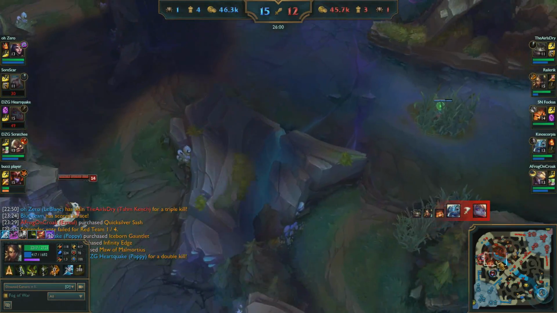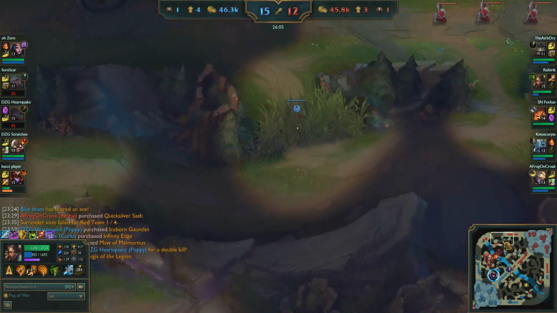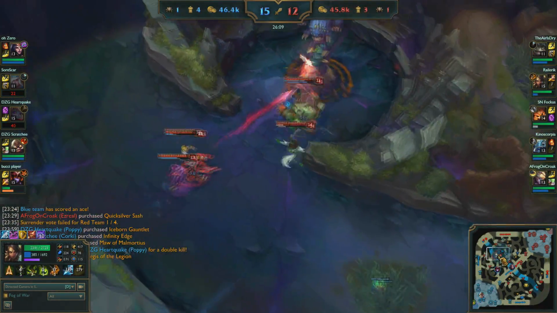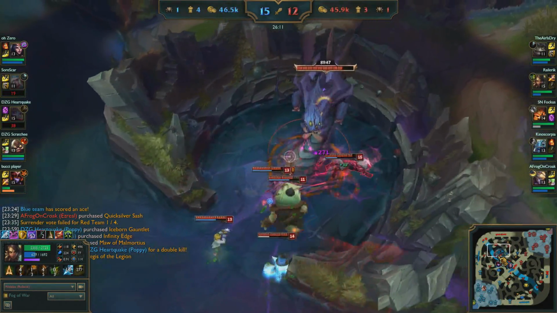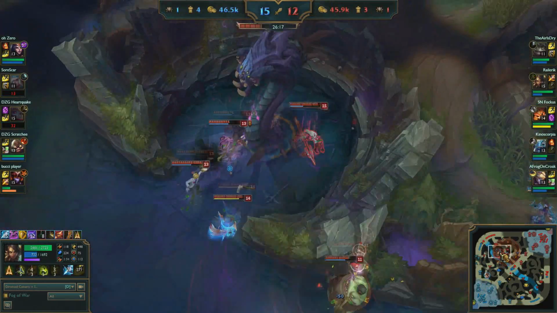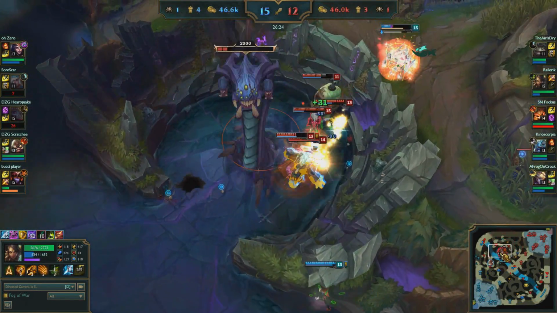So this was another big swing by me, by a decision that I made. I saw Shyvana top. I thought, holy crap, their entire team is mid. Let's go catch her out, try to make something happen. And then it really unfolded well for our team afterwards because we're able to get Baron off of this. I mean, look at their Shyvana, super low. There's nothing she can do. So we're just going to try to do this.